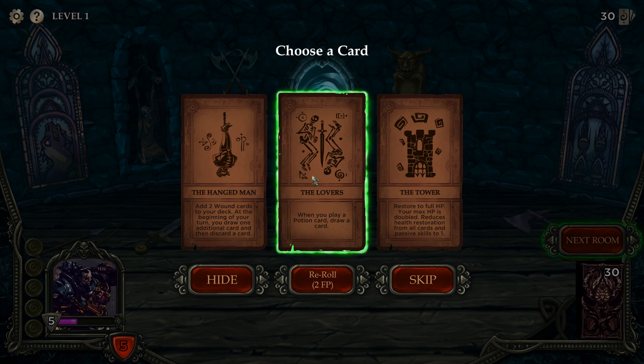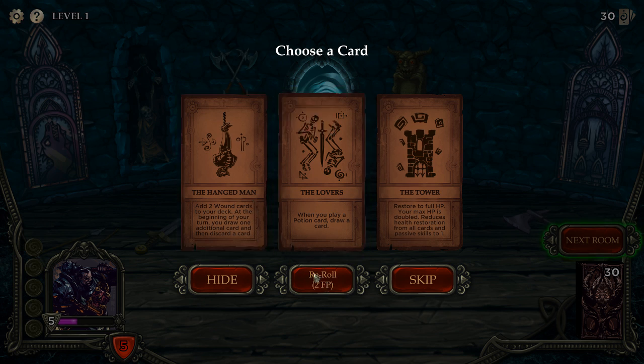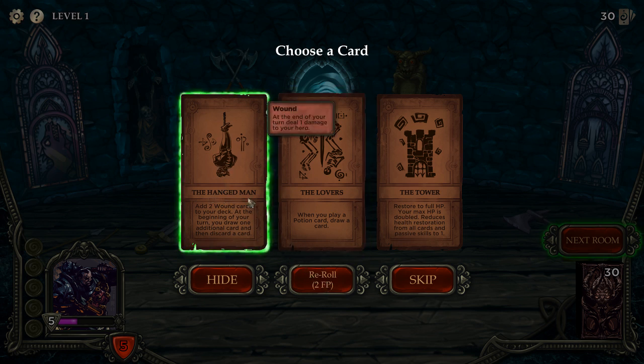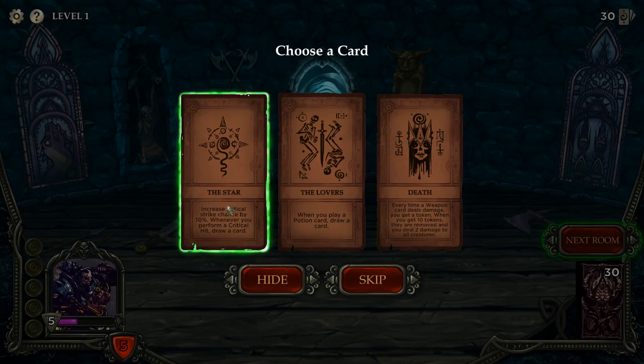I mean, this would be good if we ever got potions. We only got like 2 of them. I almost want to re-roll them. The Hanged Man is the only one that seems alright. Yeah, re-roll them. Okay.